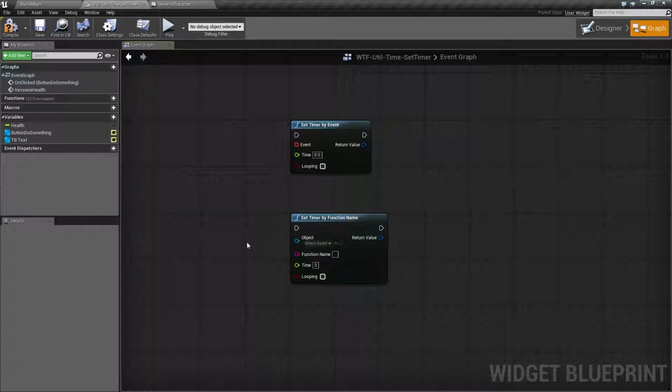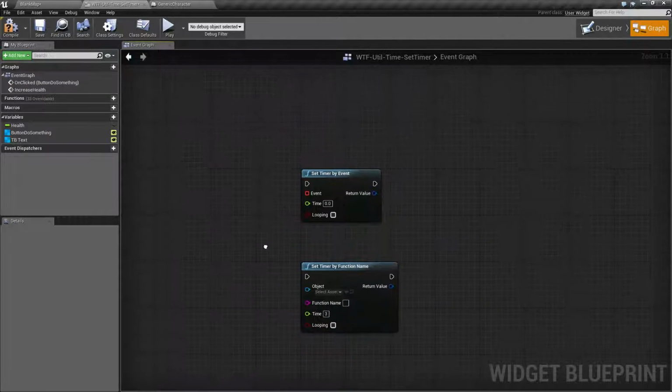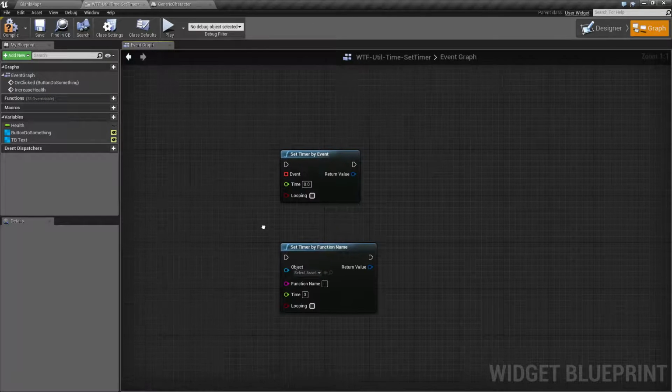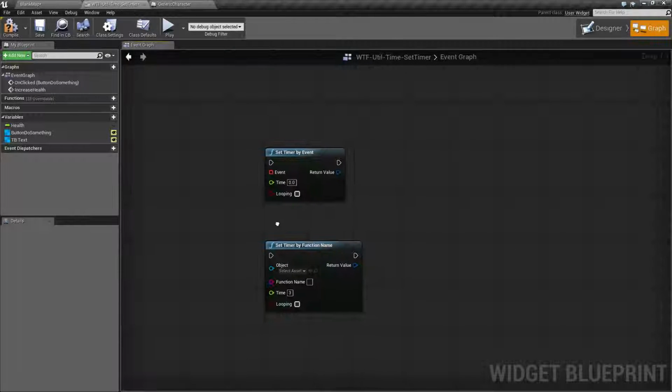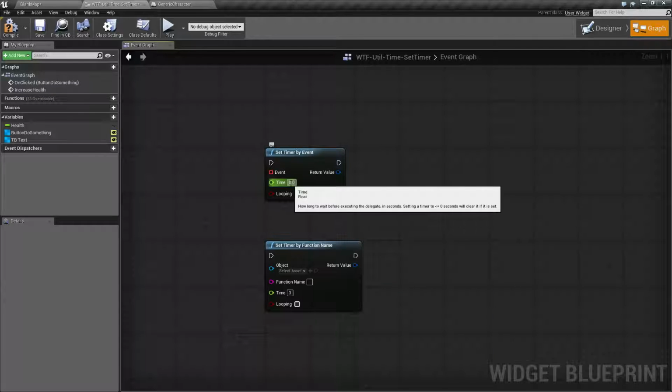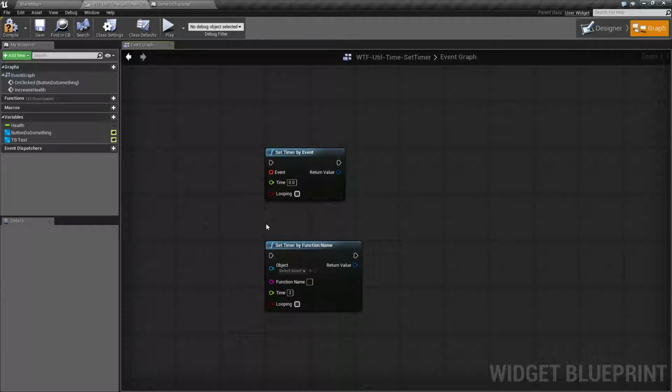You can use a tick for any of these methods. However, since a tick fires every frame, it may produce more overhead or cost more CPU power than if you just set a timer, if you don't need something to be accurate. These timers will fire as close to the time as possible. It can't be exact because you may want to fire at 3 seconds and your frames may fire at 3.01 seconds or 2.995 seconds. So it's going to get as close to it as possible.